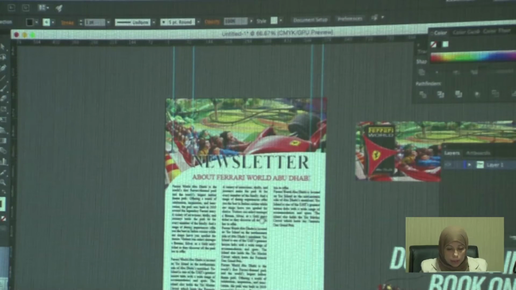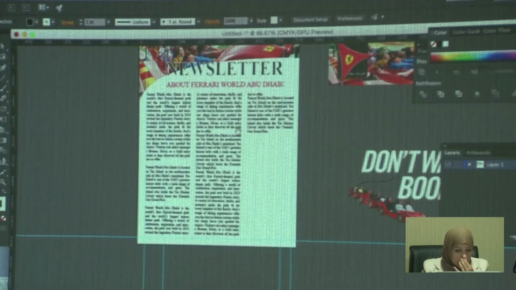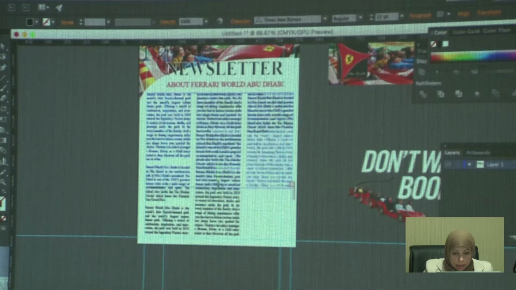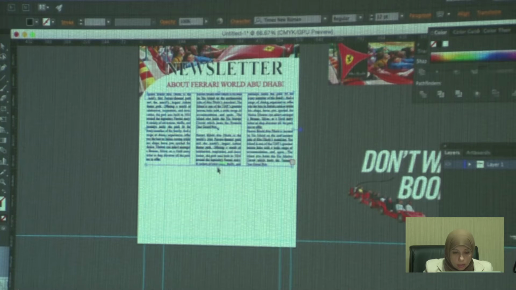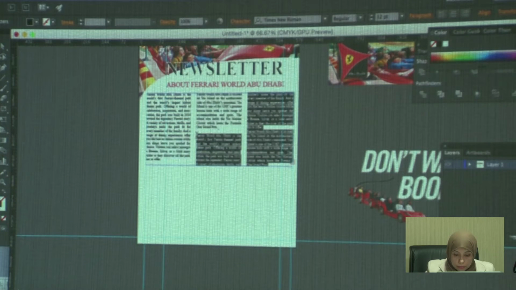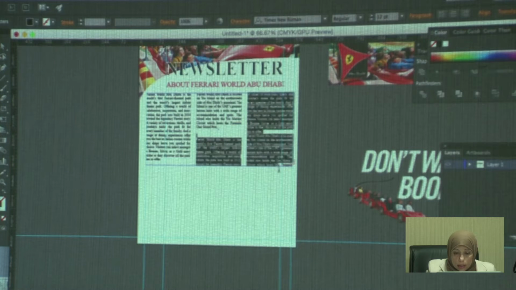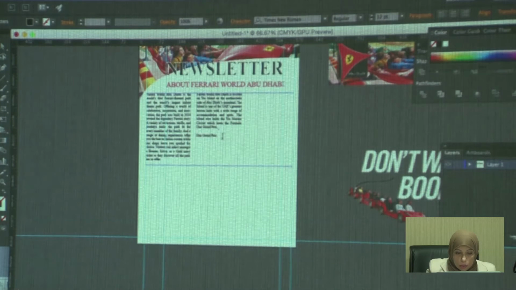So again, go back to your text. You think this is okay, or I can reduce the size, or I can add more columns and so on. So let's see if you think about making this down like this. Why not? I need to separate my page. But you have to take care for the text. Take care you don't use too much text. You have to delete all the unnecessary text. So make sure your article is perfect. We have here 2 subjects about Ferrari.